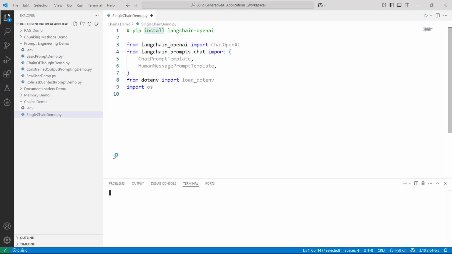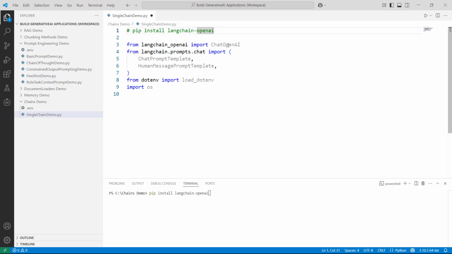Go to the terminal and type pip install langchain-openai and hit enter. Then the package will be installed on your machine. I have already installed it, so I'm not installing it again.